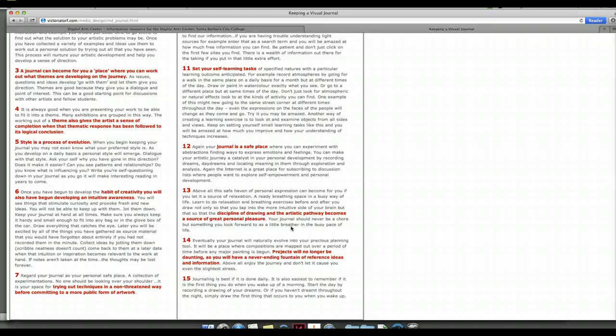Mostly what I'm looking for from your journal is that you've thought through a project and that it has become part of your process. What you'll find is that some of you are breathtaking. I see you, I'll get right to you. I see some of you are breathtaking artists. I've seen some work already where I look at your artwork and it's just amazing, and it's in your journal.